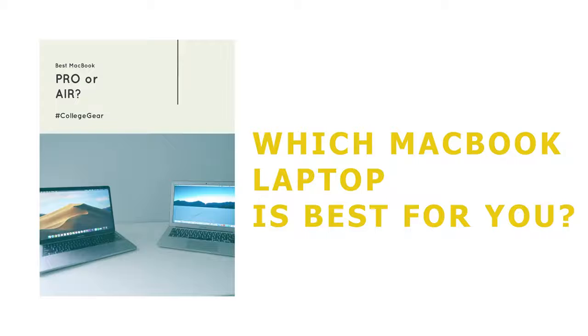Okay, so I talked about the MacBook Pro, I talked about the MacBook Air, and I compared and contrasted the two laptops. So, in my opinion, if you are a student who will be using apps that are taxing on your computer or just require a lot of power, my recommendation is for you to get the MacBook Pro. Or if you are someone who has the extra cash and is looking to get a laptop that is powerful and future-proof. If you don't find yourself in that category, I think you'll be more than happy to get the MacBook Air, and your pockets will be even happier.